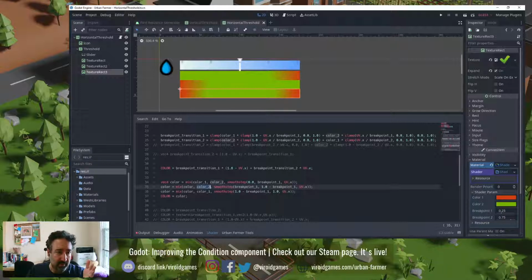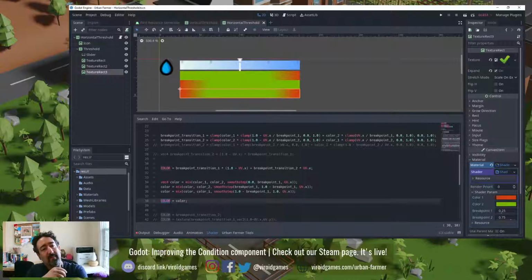Then use that color in the last calculation, but this time you are transitioning to color 1, and you do that from the 75% to the end. And finally whatever color you have is the color of the output channel.